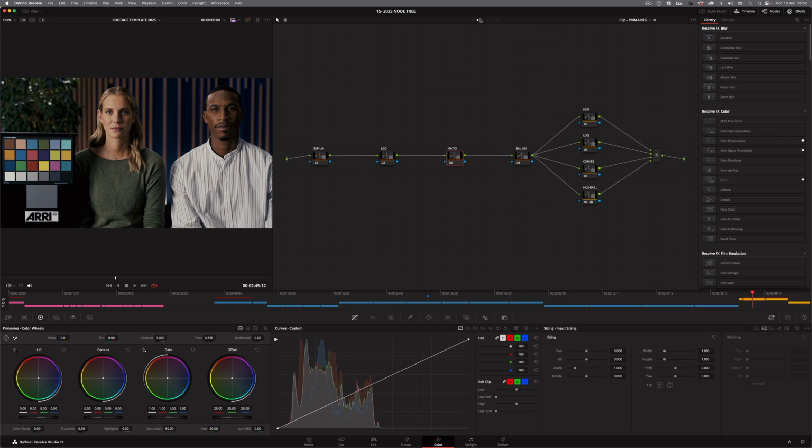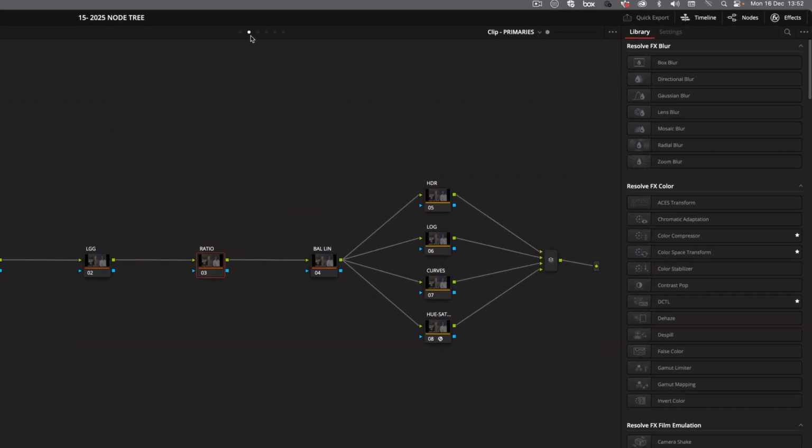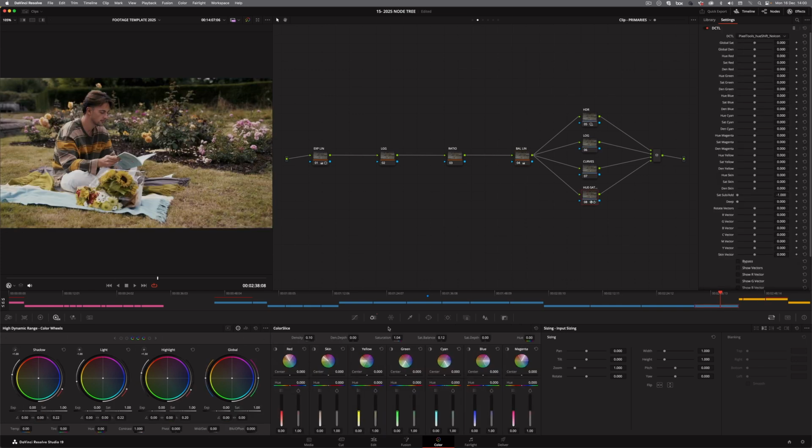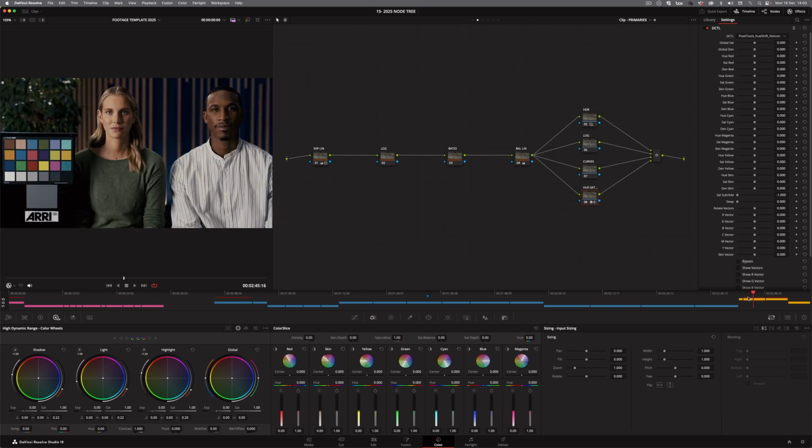And I like the layers because it allows me to not have a node tree with everything, primaries and secondaries, all in one window. I finish my primaries and boom, move on to the next shot, move on to the next shot, never leaving the primaries.